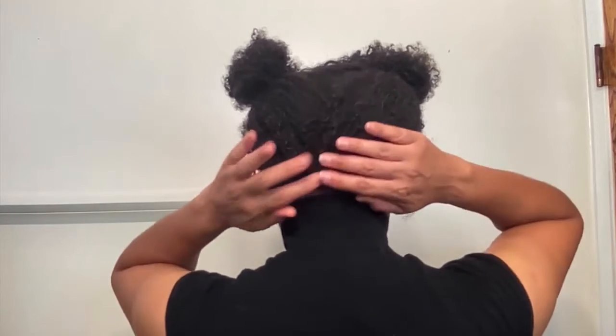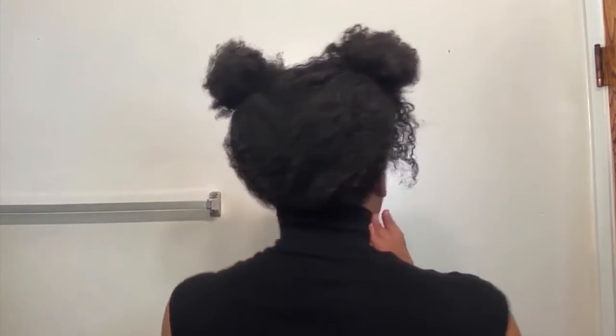Because this is a turtleneck, even though my hair isn't long, it would still touch that part of the shirt. So what I would do — if I just had to wear this — is pin my hair up. I just wouldn't want to take a chance of breaking my hair. I'm putting it in two buns right now, but however you want to put it up — just make sure it isn't touching so I don't have any hair that would rub against this fabric.